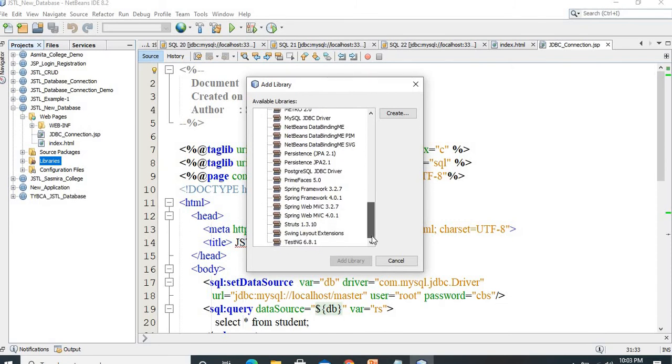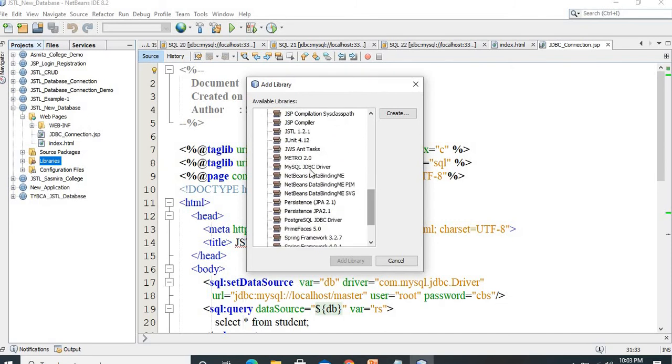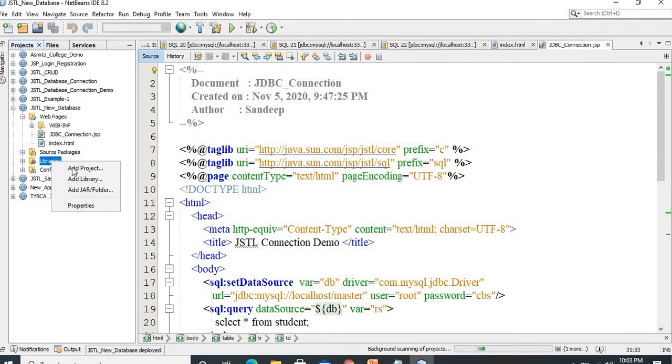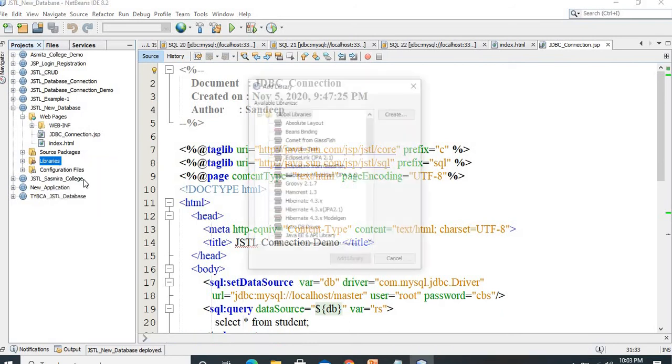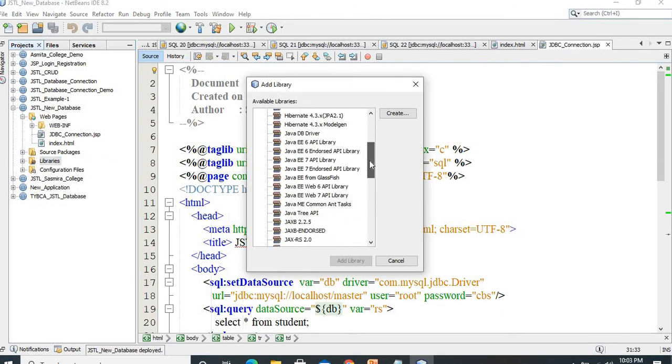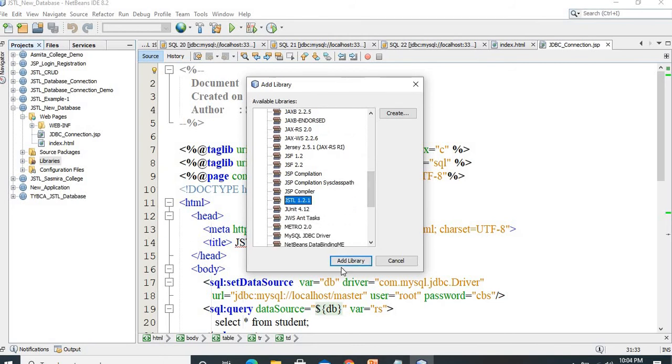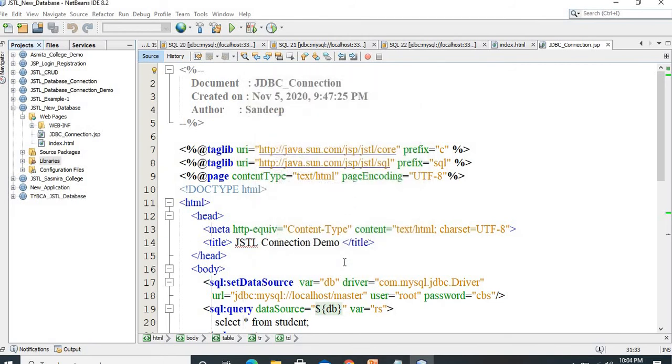For this we are using the MySQL JDBC driver, and also if you are using JSTL you can add the library for JSTL also. You can check here JSTL 1.2.1. Now after adding the library, you can run the program.